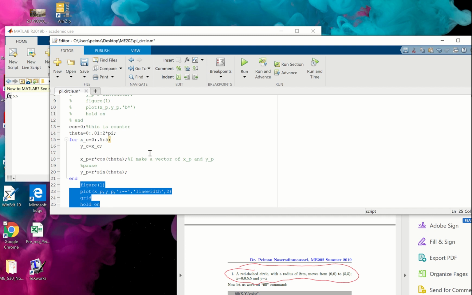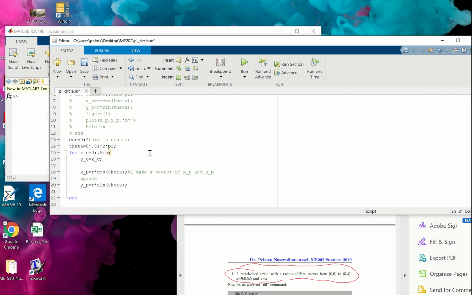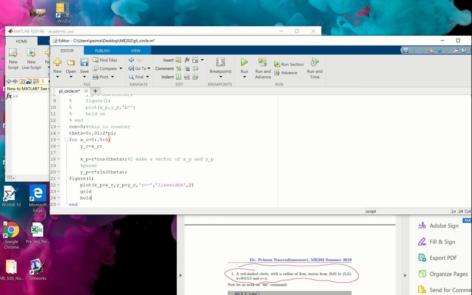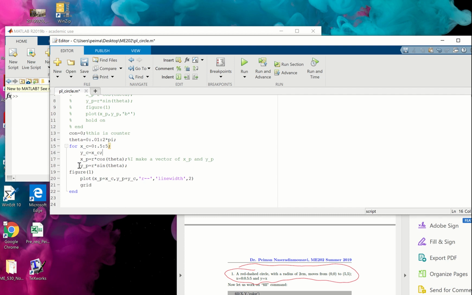all of them here inside. Okay, so by doing that, you generate this, but now x of p is this plus x of c, and as I said, plus y of c, which is again x of c. That's right. We don't need hold on, because if we hold on, it's going to stick there. Understand? And I'm printing this, guys. So please do this with me, and you will understand what I have done. And I don't need count also.